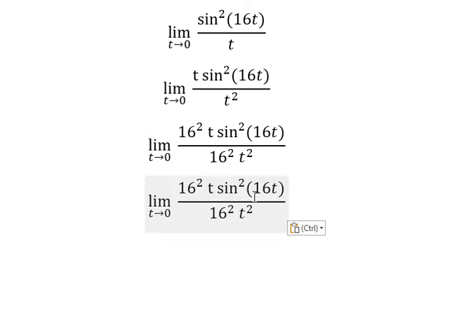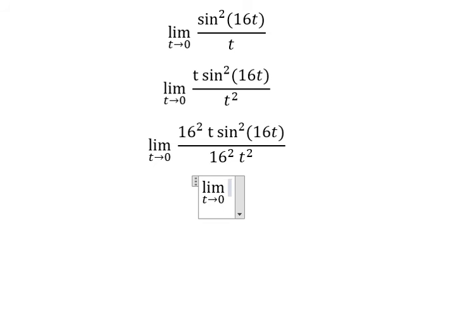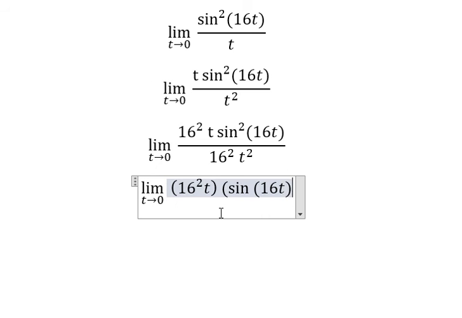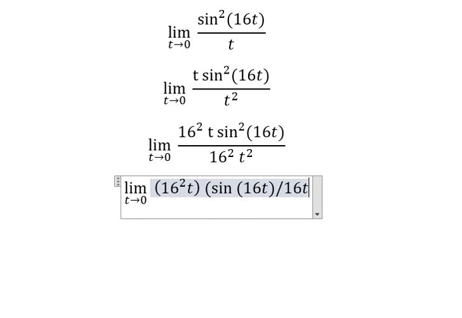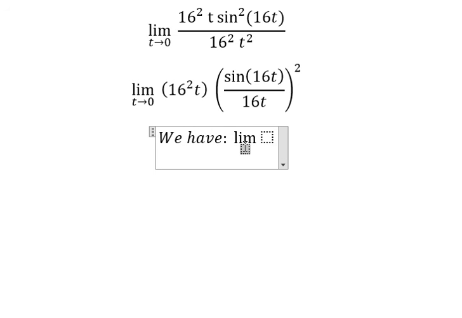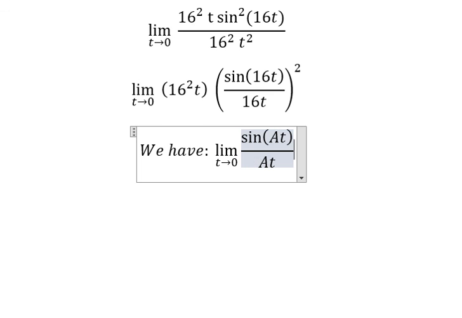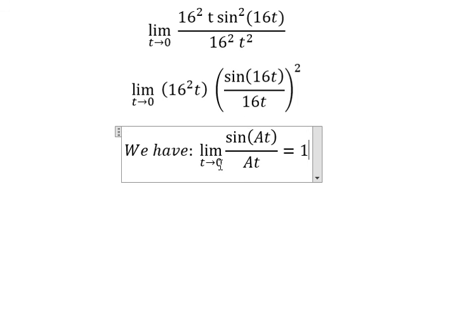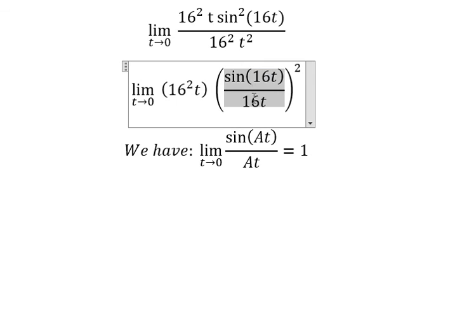So this one we can combine with this one in here, so they should be like this. So we have the formula in here. So when t approaches to number 0, sine of 8t over 8t equals to number 1. So this is similar for this one. And now we can put number 0 on here.